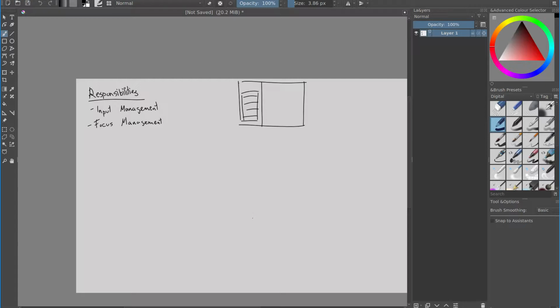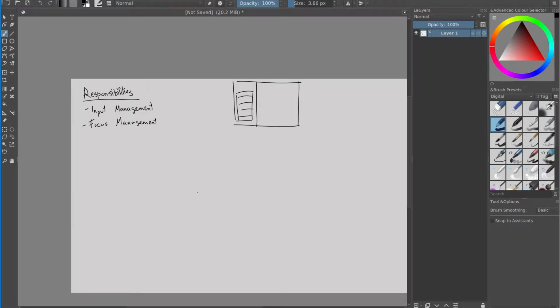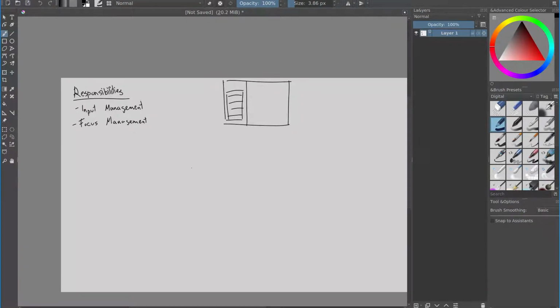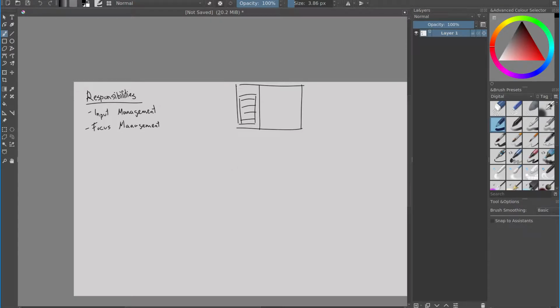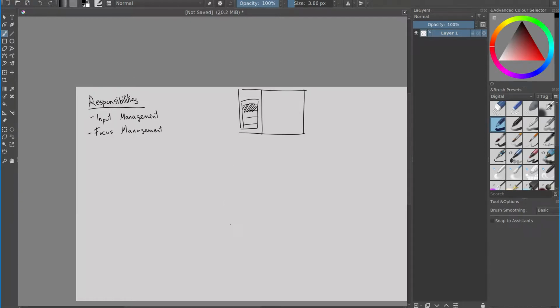Furthermore, there's the case of where do actual input events go? So when the UI toolkit receives some kind of input, which component should deal with the input at which point? Typically, you have some kind of either bubble down or bubble up mechanics, where you have some kind of element that currently has the focus. So for instance, we have this button that has currently the focus. It's not pressed or anything, it's just currently sort of selected.